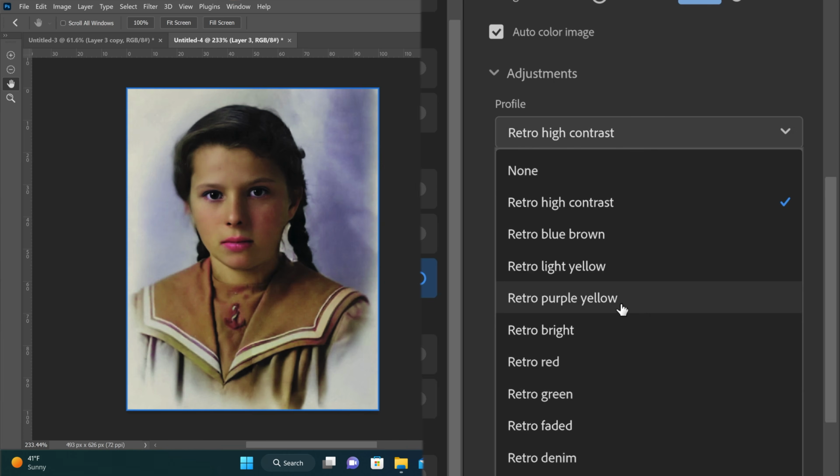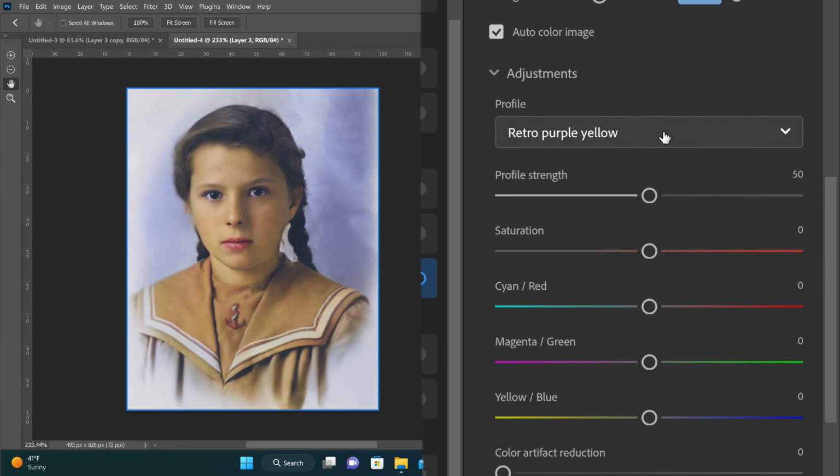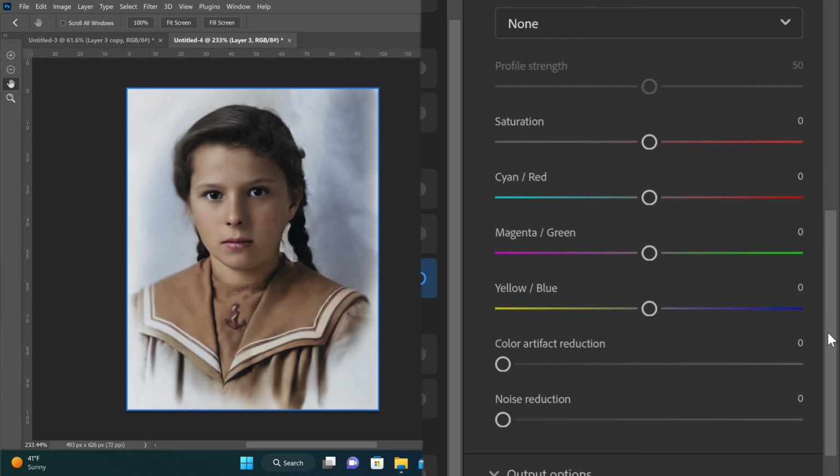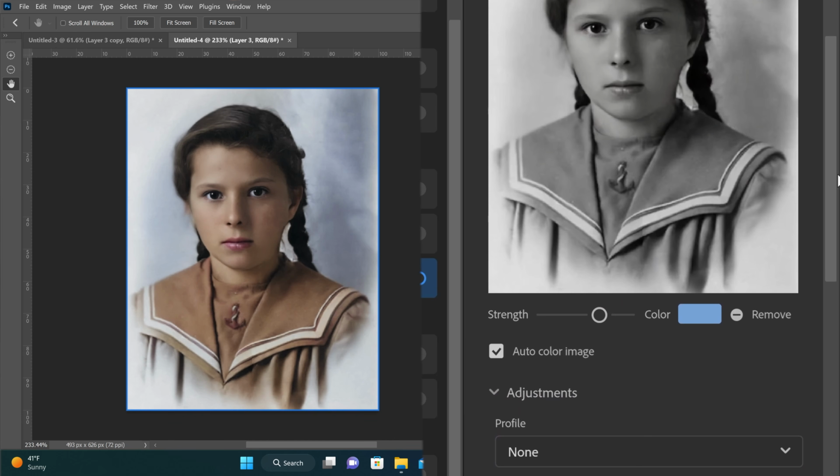You can do retro with purples and yellows, more blues, more browns. I like it kind of as is, so I'm going to leave it there. You can adjust the saturation and the color balance. Color artifact reduction, you have noise reduction. I'm going to leave those as is because I think it looks good as is.